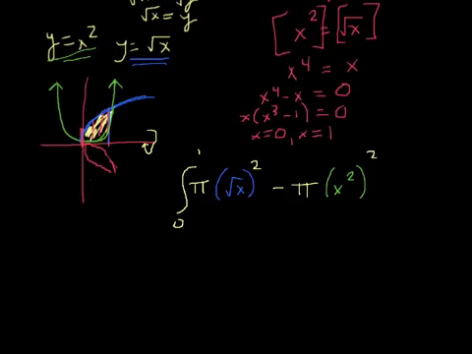I got nothing but calculus now. I'm going to pull the pi out because I don't need pi. It's not necessary. We'll put it in at the end. Square root of x squared is x. x squared squared is x to the fourth. That's what I get.